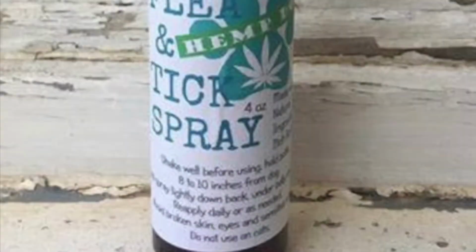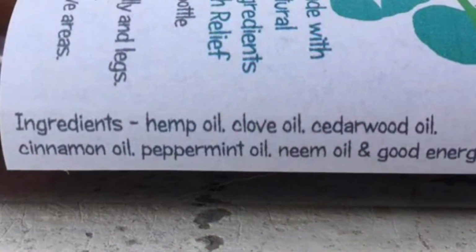And then I make a spray, and I call it hemp dog, but flea and tick spray. The reason why I call it hemp dog is because I do put hemp oil in it to emulsify it and also to make it stick to their coat better, which the spray to me does not last as long as the salves do. And in the spray, I do put clove oil and cinnamon oil.